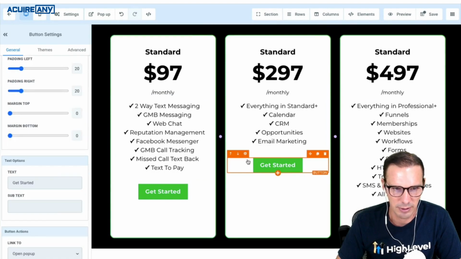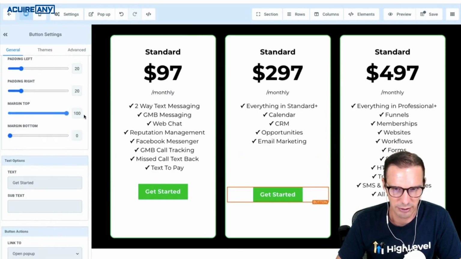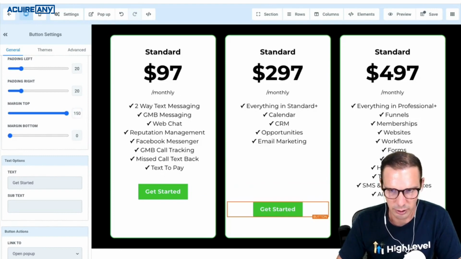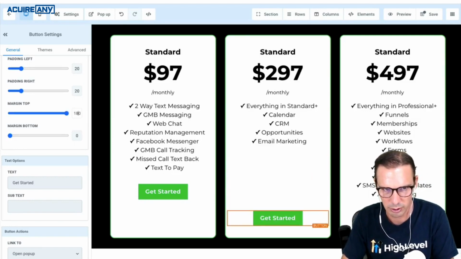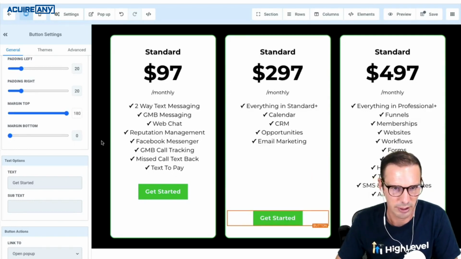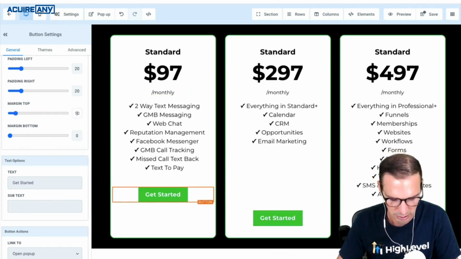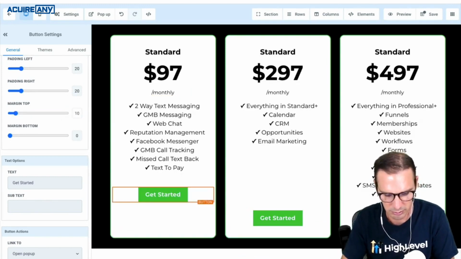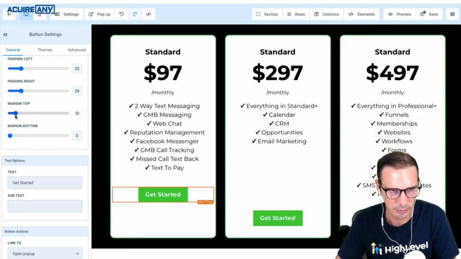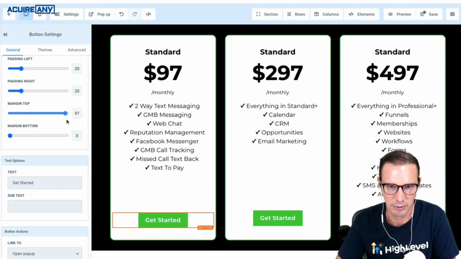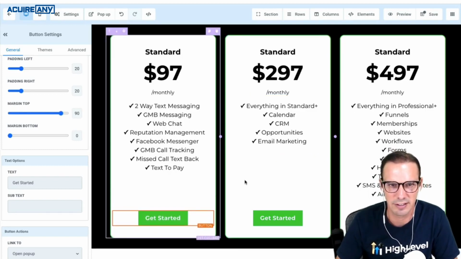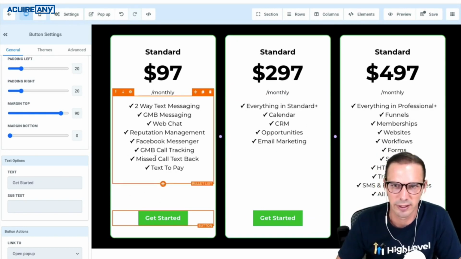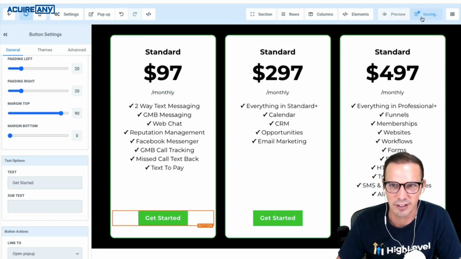Well, maybe I won't. So maybe I'll select my button. I'll throw a margin on the top, and I need some more, a little bit more. Okay, that looks about good. And then let's go. Oh, all right, maybe I don't need to go that high. And we could slide that and eyeball that if we wanted to. That's kind of a lot of space in there, so I might keep working on that, but we'll leave it like this for now. I'm going to save before I forget.